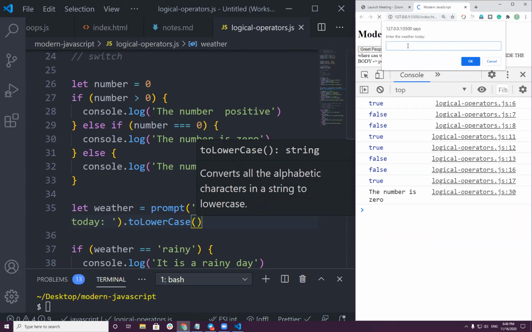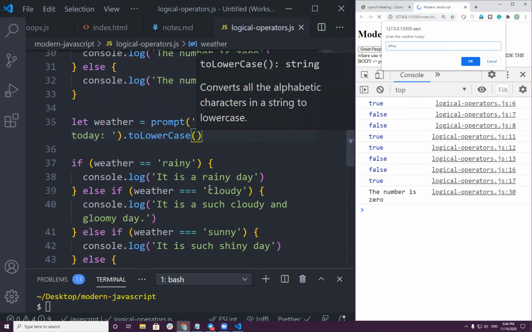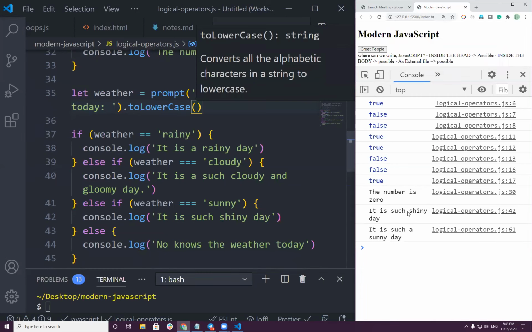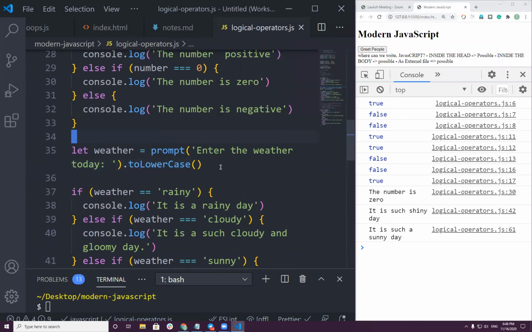Now, for instance, shiny. Is it how we wrote it here? No, sunny. Sunny. Okay, let's try. Yeah, it's such a sunny day. So we managed to fix it.